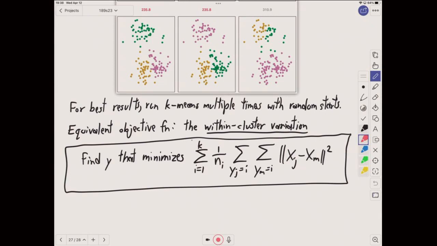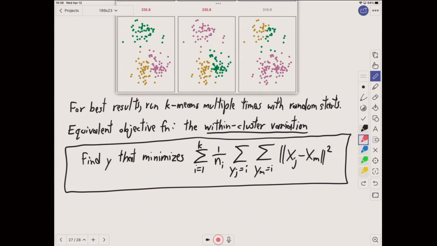So one more time, we're summing over all the clusters. Within each cluster, we're taking the sum of distances between all pairs of points and dividing by the size of the cluster. The minimizer, when you have the y that minimizes this function, the objective function is equal to twice the original objective function that I showed you. It is a worthwhile exercise to show that, but it's actually pretty hard. It's harder than it looks.